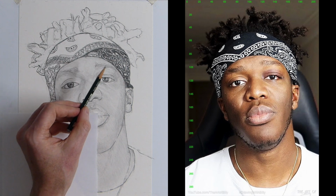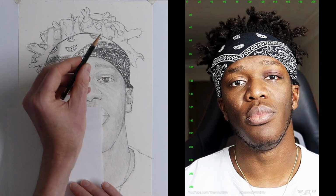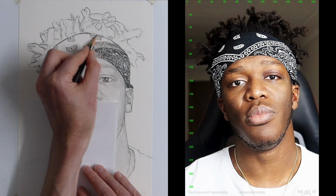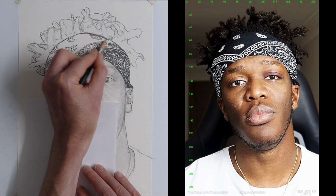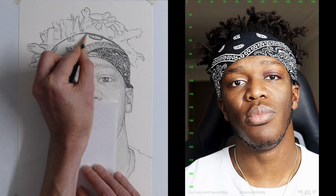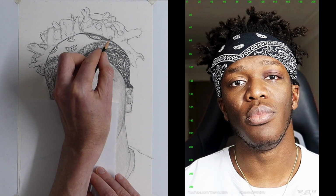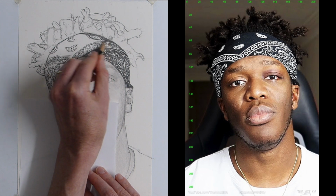And there already you can see we've got the bandana starting to be filled in and looking as part of the whole on the drawing. So now we've got this really nice area. I'm being careful around the leaf shapes, but just using the flat side of the pencil. Careful by the white line.